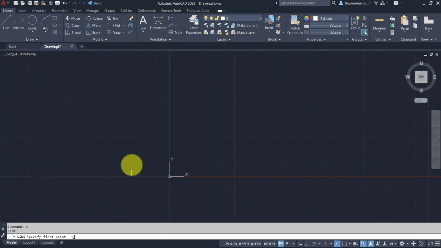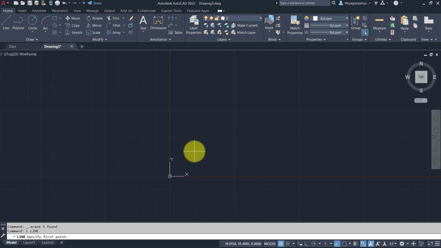I'm going to start the line from the origin. Move the mouse and it will go in any direction without any restrictions. Okay, you can draw anything. Now, if you want to control your movement of the mouse only in X and Y, or otherwise I can say, you can see the cursor shows the 4 angles 0, 90, 180, 270. If you want to control your movement of the mouse only in these 4 directions of the cursor, you can use F8.